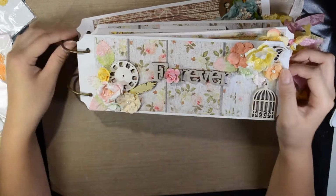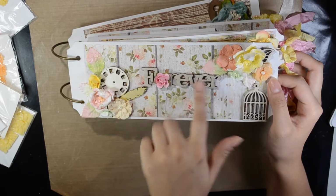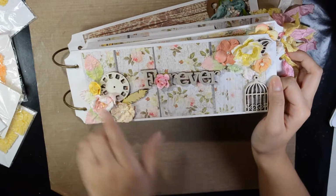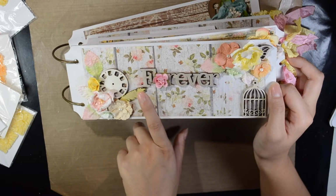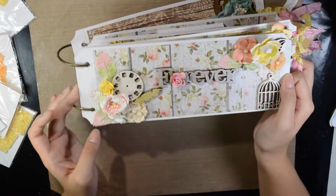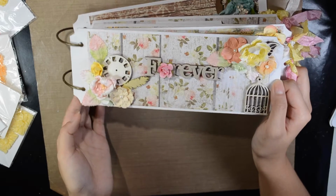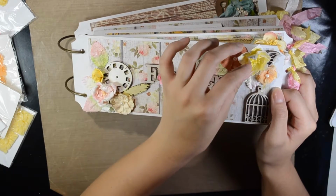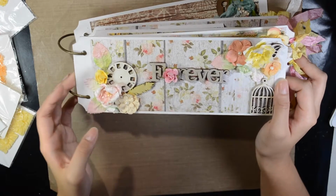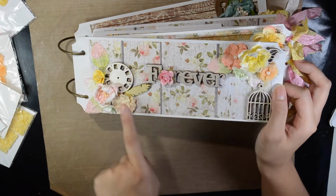So, anyways, here's the cover. And I did a forever on it, and this beautiful sentiment, cute little leaf here, and this bird cage, and this viewfinder, and this feather. They're all from Sauce Ziba store. And I used a lot of White Ochre Crafts flowers on there. Every flower you see that is colored by me is really imperfectly colored. They're all from White Ochre Crafts, and I used a ton of Prima's flowers on there too, like this rose, and these two flowers in here.